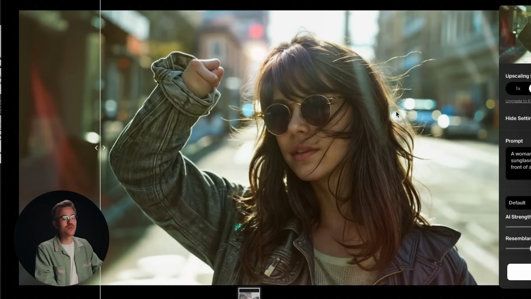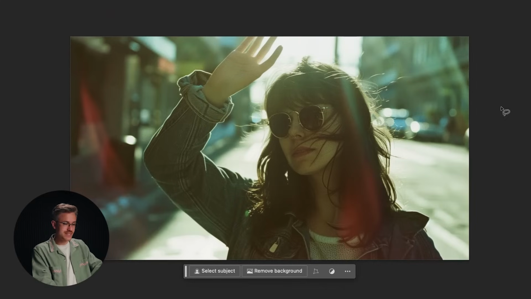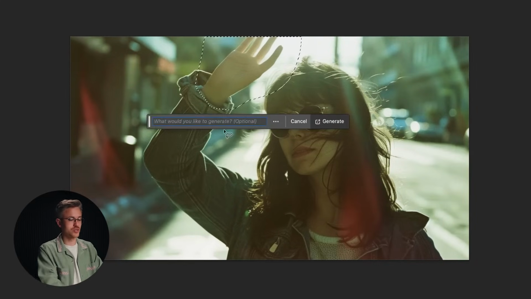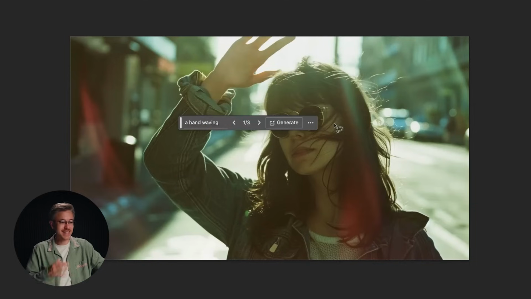So very weird. Now, let me go ahead and compare that to the results that we would get from inpainting using Photoshop. So we're inside of Photoshop here, and I'm just going to draw around this hand here like that. We'll click generative fill, and we'll just type in a hand waving and click generate. And let's take a look at the results. So we have this first one here. She only has 4 fingers, which would be great for SpongeBob SquarePants, but not for a real person.